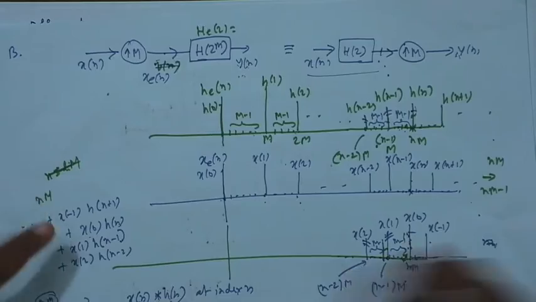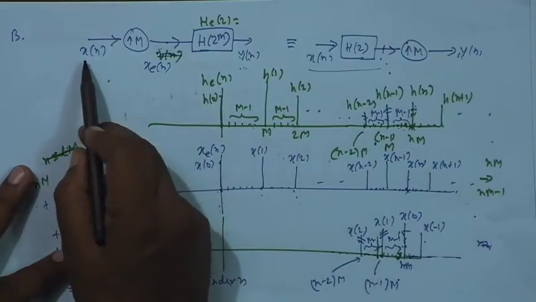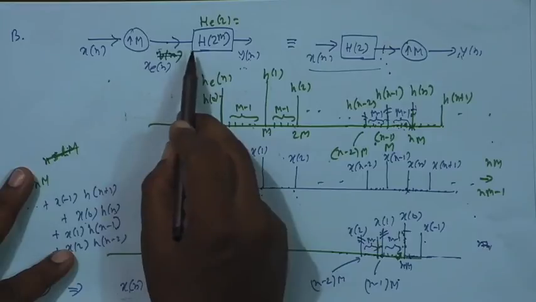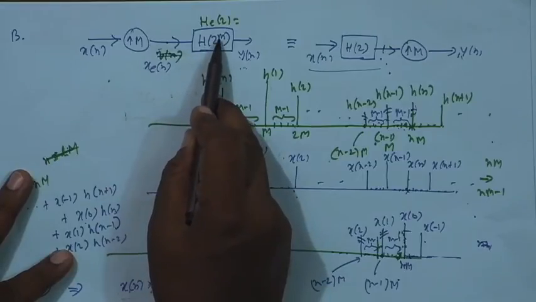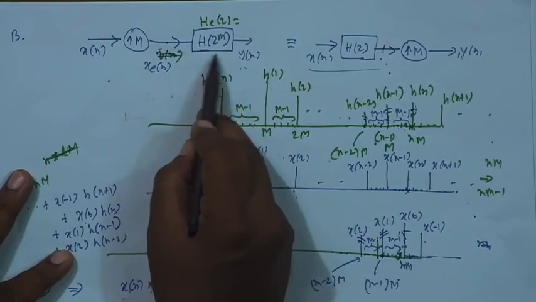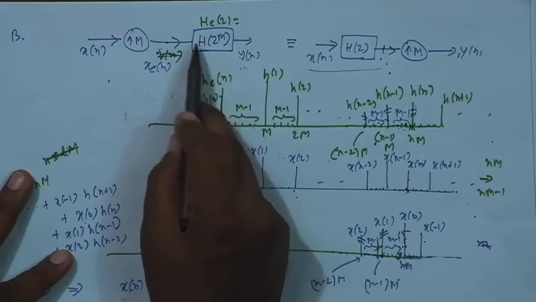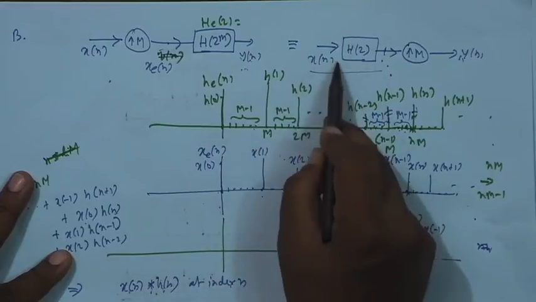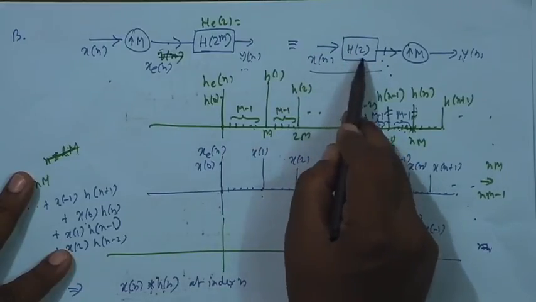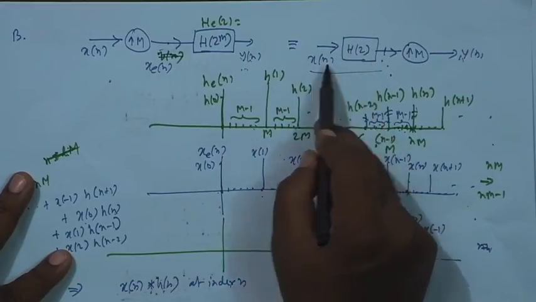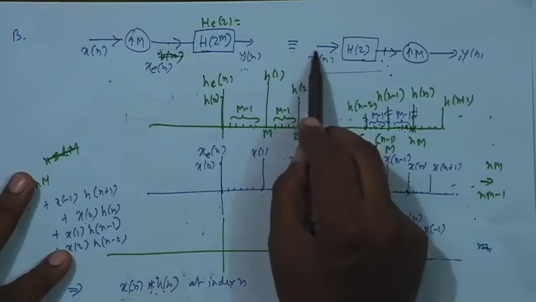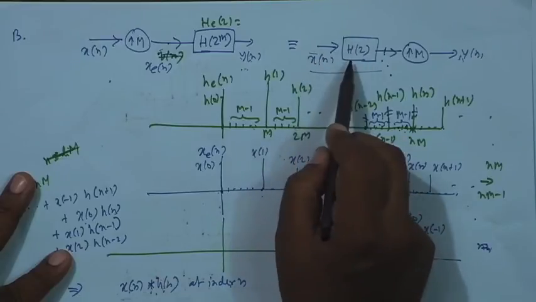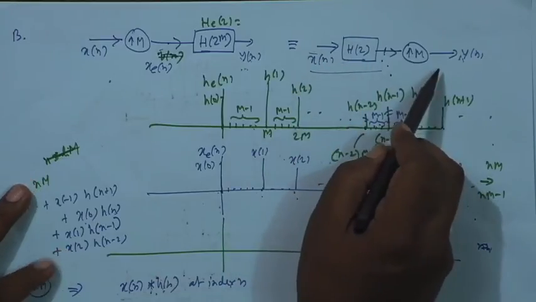Yeah, noble identity of the type B. Here, if you first expand x n, so from low rate it becomes high rate, and then you pass it through a filter of the kind H z to the power m. So, here again in the transfer function between every pair of samples there are m minus 1 zeros, expanded version of impulse response. Then that is equivalent to first passing x n through H z where there are no such zeros between every pair of samples. So, filter is working at the same rate, the same sampling clock as the original input. So, it is less costly, and then you expand by m, you will get the same thing.